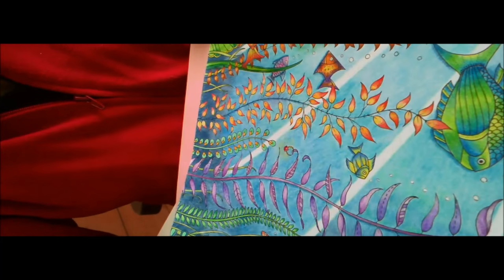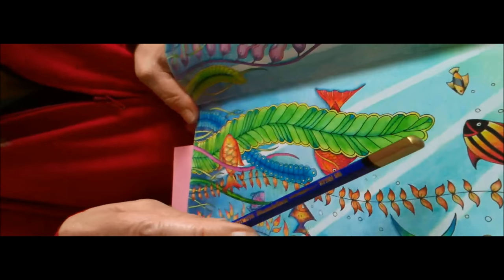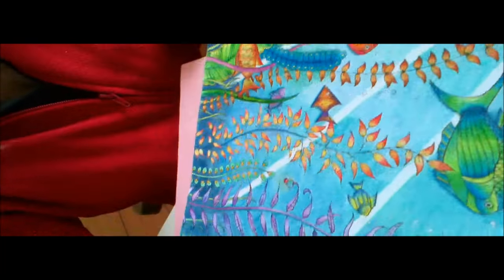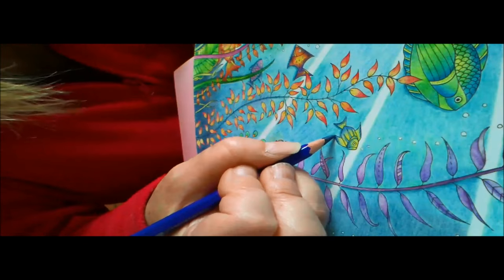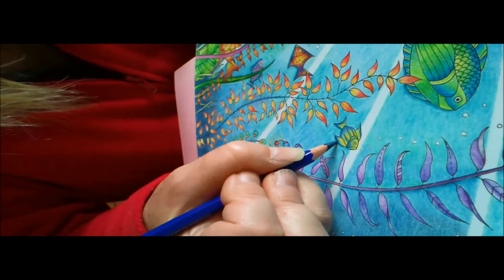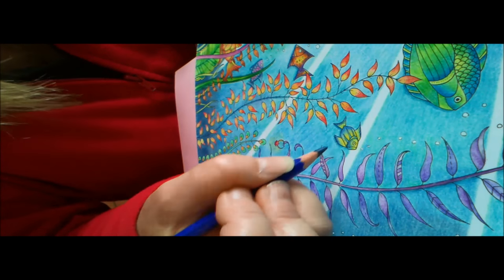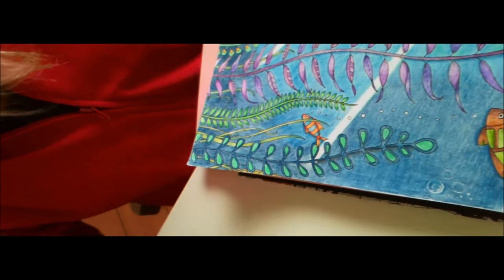Right, I want to show you how, if you do the fish, don't forget to do all of them, of course, right? You have to use the shadow in all of them. I forgot this one. Anyway, I was gonna show you how I do my bubbles.